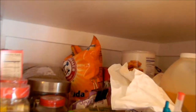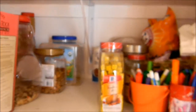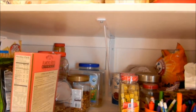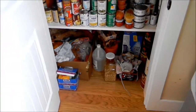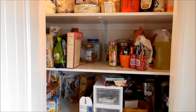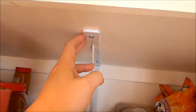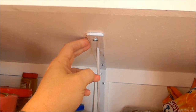Specifically, the idea that I wanted to share with everyone is the gentleman that designed this house that we're living in. We actually rent it, but he's a good friend of mine, and this guy really knew what he was doing when he designed this house. This pantry, if you take a look at it, is nothing more than just a closet with shelves in it. And so if you take a look here, see this metal support here? This is a heavy duty, it's like an 1/8 of an inch thick metal support that runs all the way back to the back wall back here.